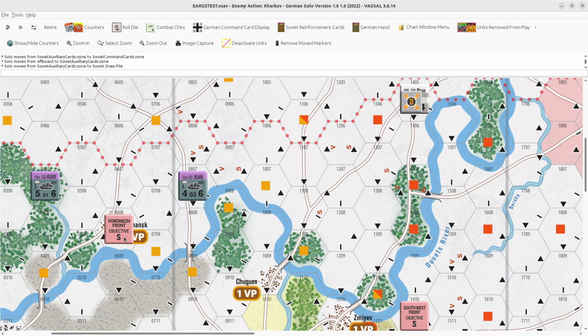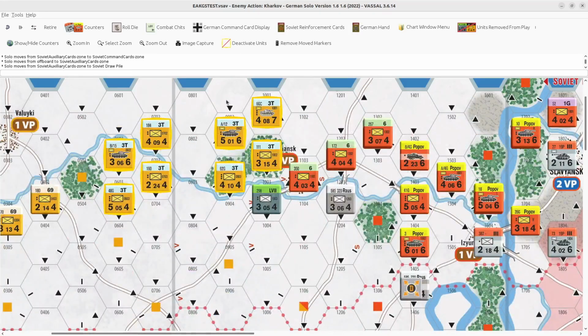So there is a German unit in Vornage front, and no Soviet unit has started adjacent to the German by the marker hex, so it's not moving. Okay, so that goes, and now we get to movement method A, turns 1 to 4, and the first unit is the first command, sorry, descending order.